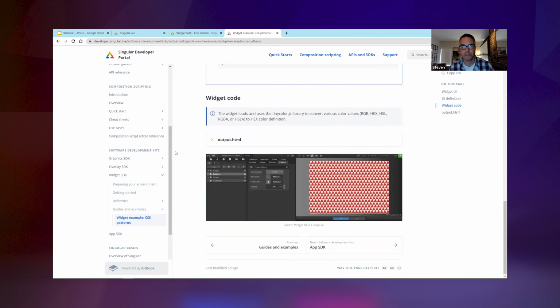But this one is particularly powerful because the sky's the limit on CSS in terms of patterns. For backgrounds or what have you, it's as creative as you want to get.